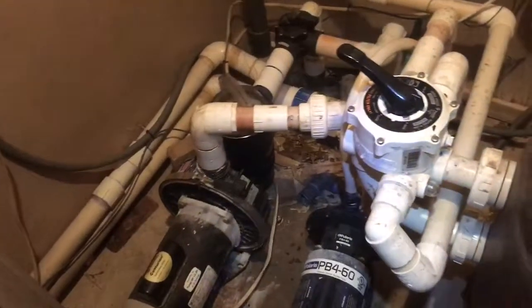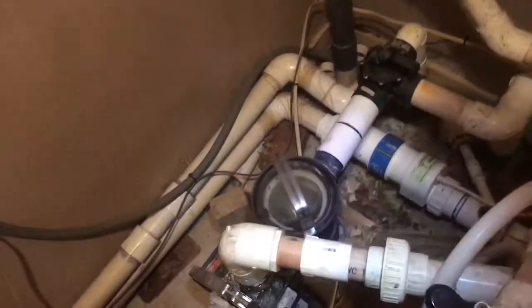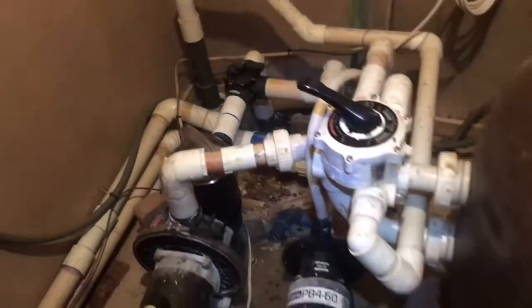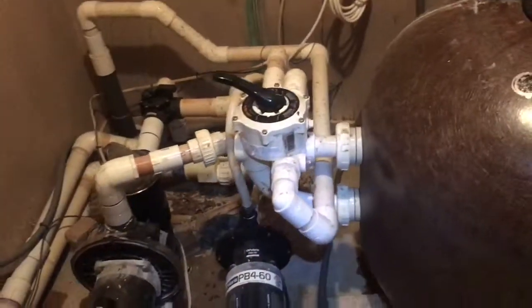And that would get us up and running and stop all this air moving. At least we could determine if that's the only problem we have as far as air in the lines. I do suspect there might be a leak in the pool, but like I mentioned earlier in the text.